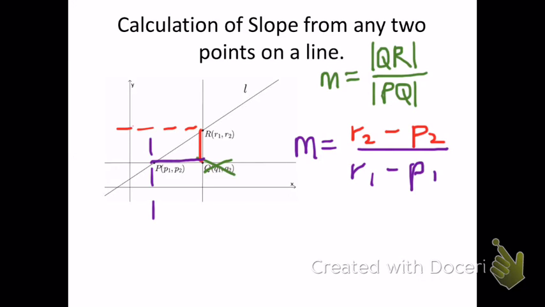Okay, and so that's how I'm going to calculate the slope. And notice I did not need to use the coordinates of our Q point here. We could have, but we didn't need to because all of that information was in P and R. So I've got the difference in the x coordinates, the difference in the y coordinates in the numerator of this fraction, or the first part of the ratio, compared to the difference in the x coordinates.